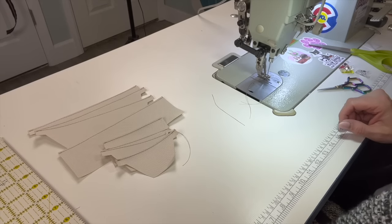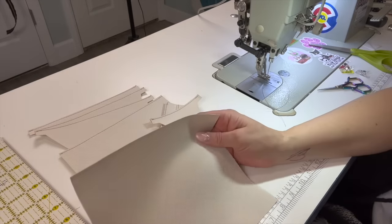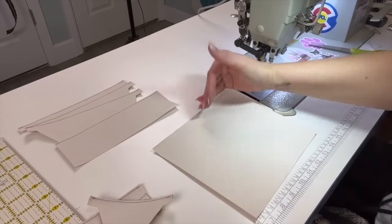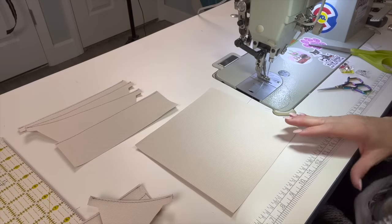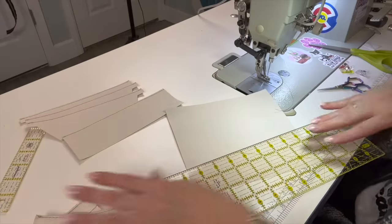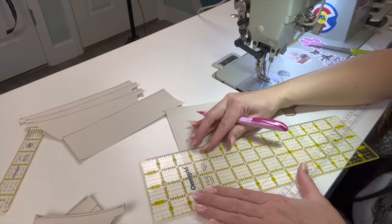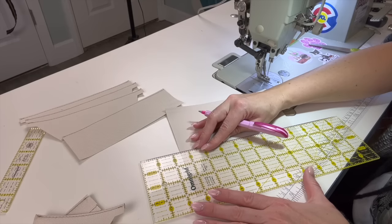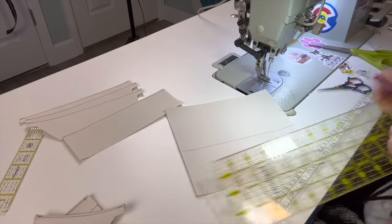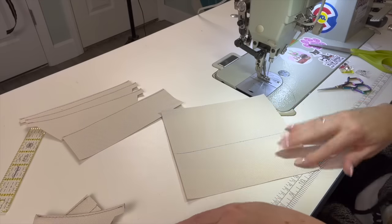I'm going to take my slip pocket. Make sure it is laying the right way when we do this, okay? There's different width and height of this pocket. We are going to measure up. Placement measurements are in the pattern. And your ruler is your best friend in this pattern too.